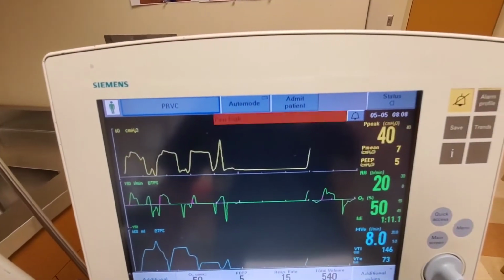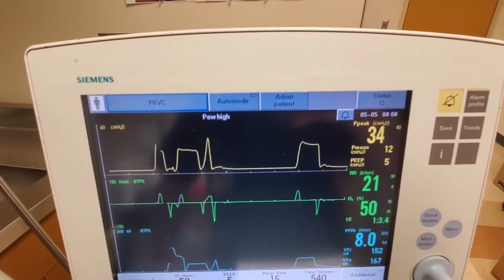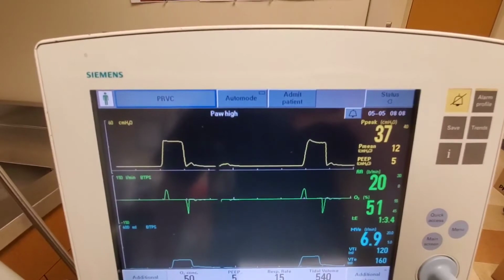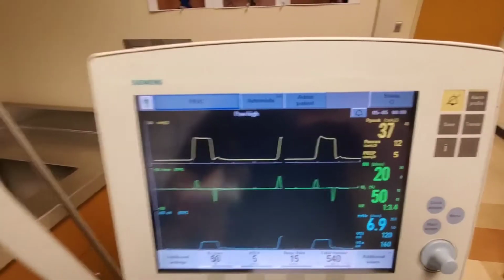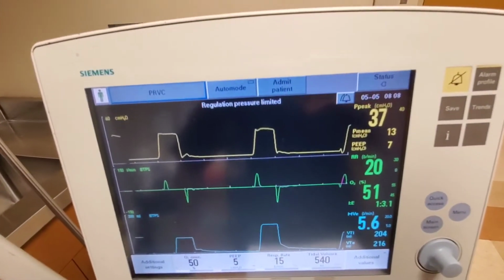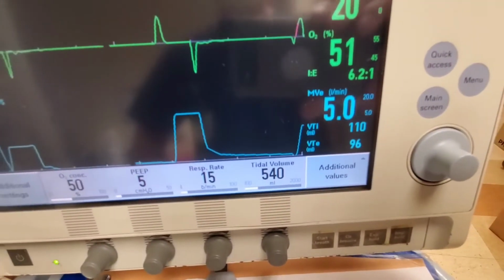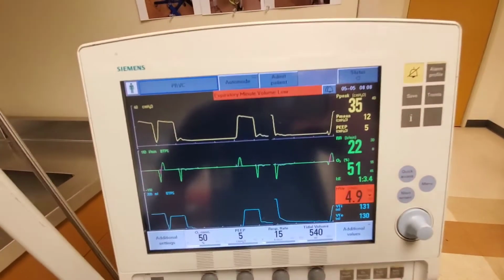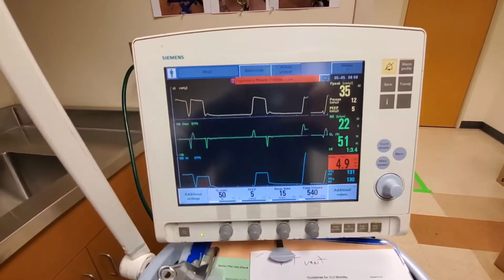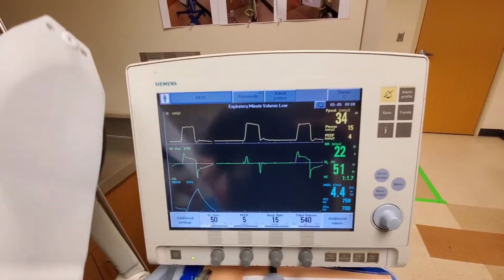So that's a peak airway pressure. If I hold it tight, it'll go red because it'd be really bad. But I'm essentially holding the lung shut so that the patient can't breathe. We got the alarm. Down here, our tidal volumes are not there. This could happen if the patient was coughing. That is typically how that happens.